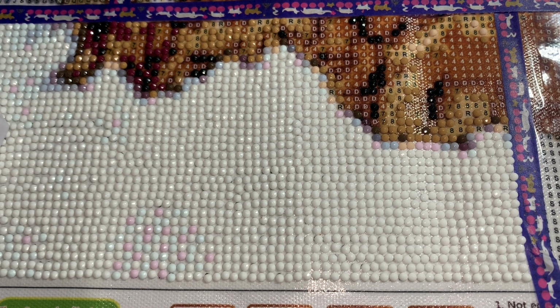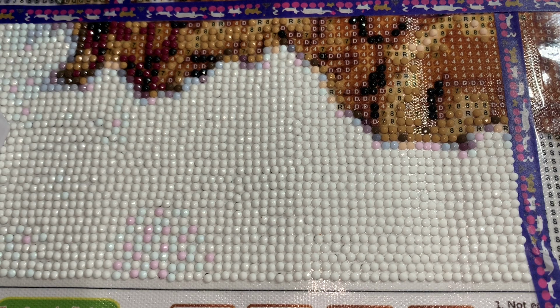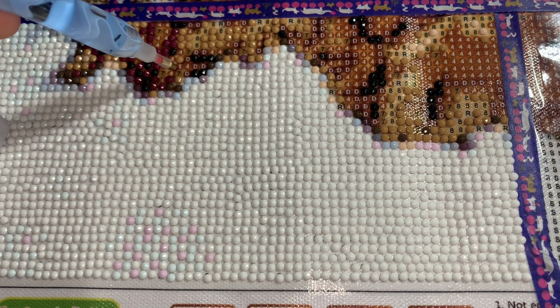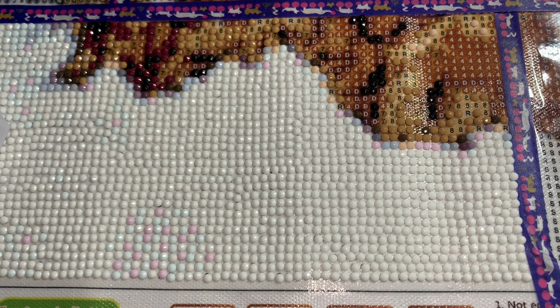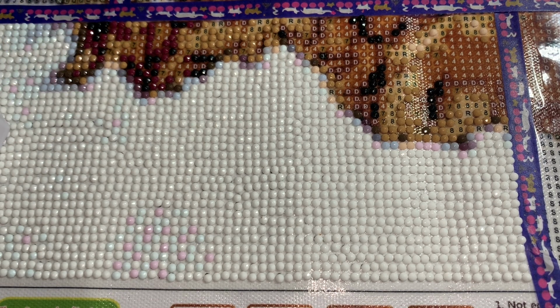But I am trying to get this diamond painting done this month because I do have another two more after this to do for Christmas. Well, before Christmas, and I am trying to get it done before December. And I haven't done any buddy colours either this month, which is crazy. But all my buddies understand, and I will definitely get them done. If it's not this month, it will be done next month or the month after, because I am trying to get these done for Christmas. And I know you guys who do buddy colours with me understand all this.